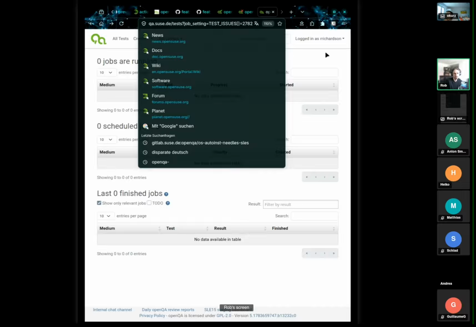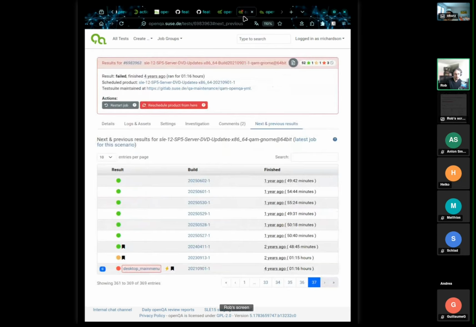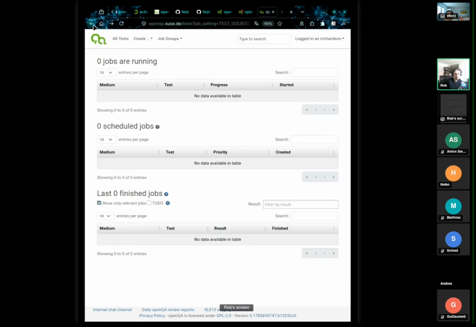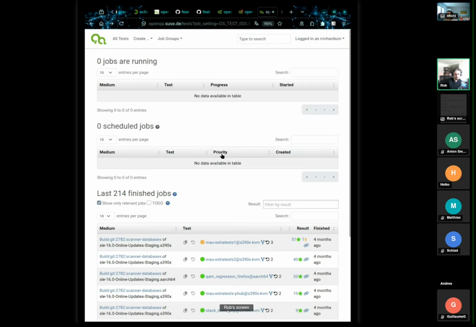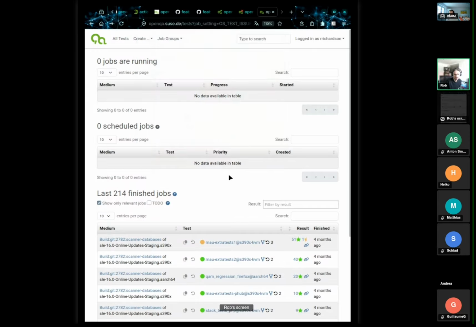So yeah, I don't want to open the variables again to check. Yeah, but if you say you're not using a different variable for SLE 16, it's the same, yeah.